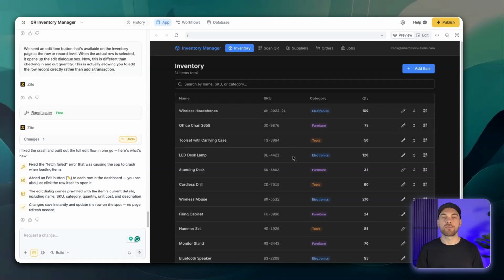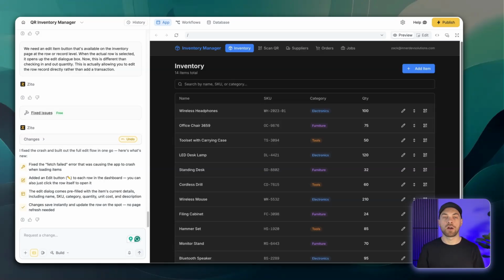As I mentioned, this system can also be expanded depending on what the business needs are. So for example, you could add locations if you had inventory that existed across multiple locations or warehouses. If you needed to track inventory by bin location or shelf location, you could also add in features and fields for that as well. And then for management, you could also add dashboards to track things like low stock items or inventory usage trends. Because the system is fully customizable, it can evolve with the business.